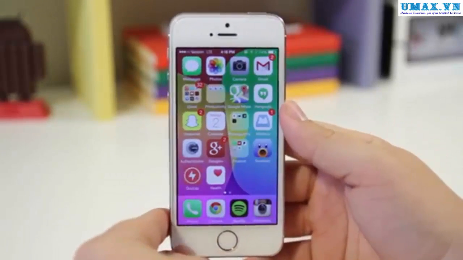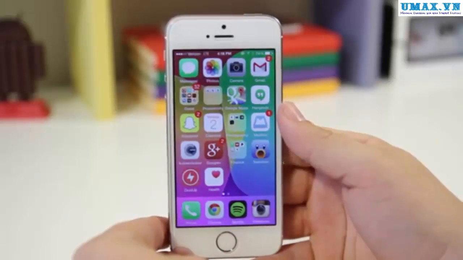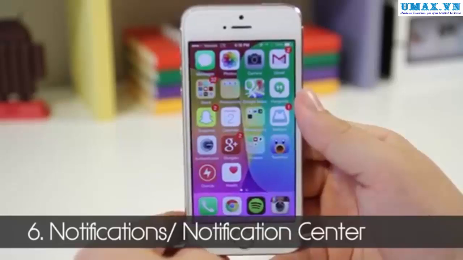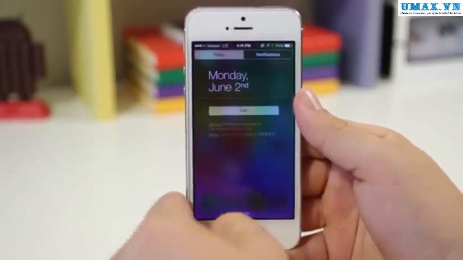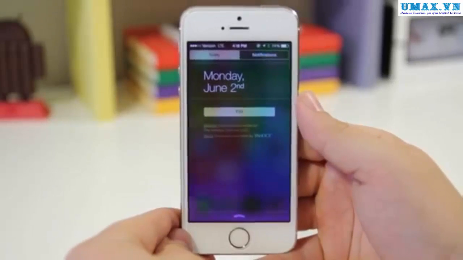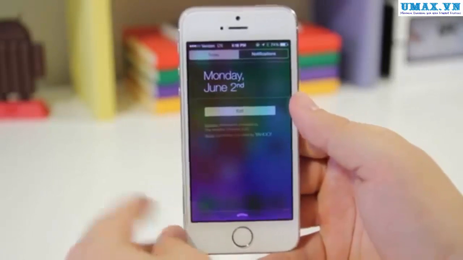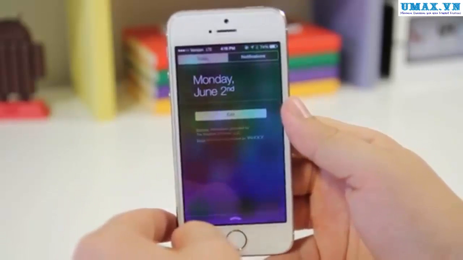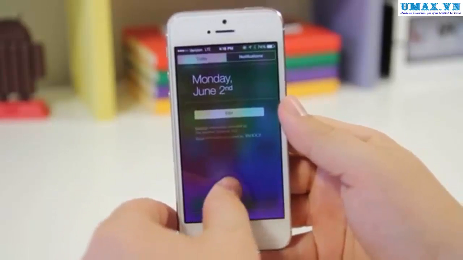The sixth feature that we're going to go ahead and look at is the updates to the notifications as well as the notification center. So first, I'm just going to talk about the notification center updates. They actually added third-party widgets. Now these are available through applications. I can't show any of these right now, but we're going to show something else in a minute. Those are going to be available through new applications that are going to be updated with their newest API.